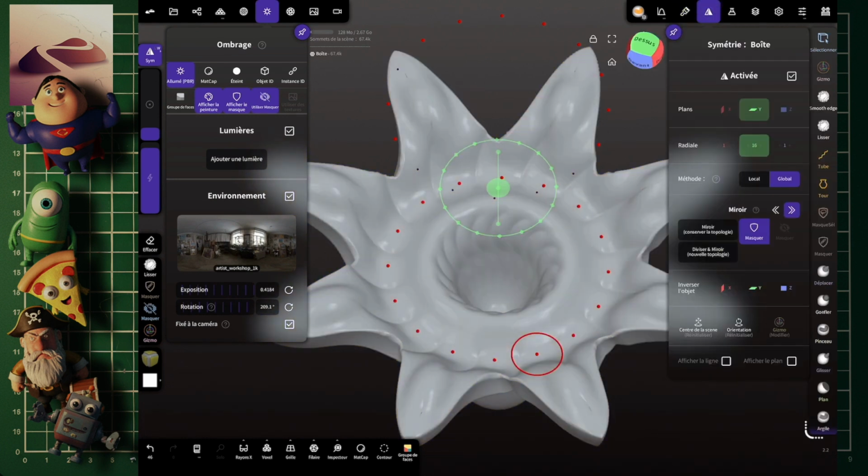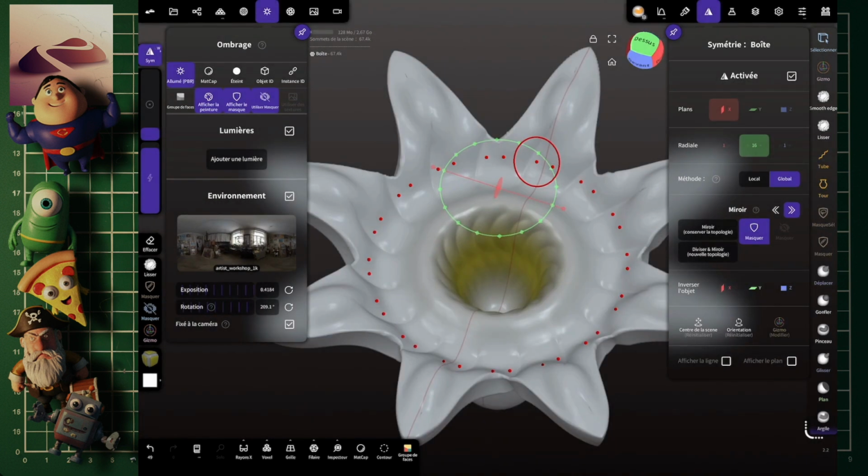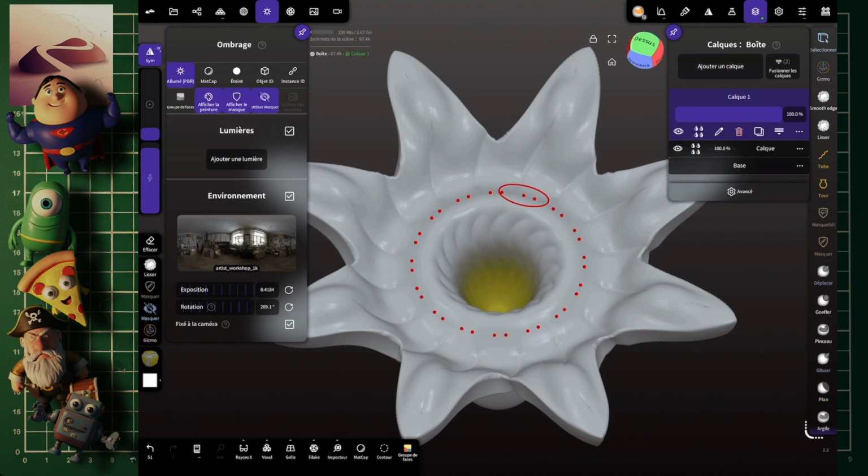And as I'm doing, for example here, by using symmetry along the Y radials on the X plane, when I apply my color, you can see it will also be applied by simply using the number of radials I've specified here. So if you do this, using the layer function, for example, you'll be able to stack the layers on top of each other. And for instance, imagine creating a color gradient using layers, which will allow you to work on each one individually without necessarily destroying or overlapping the colors. And you'll be able to adjust the distribution of these colors, especially by changing the layer's opacity.